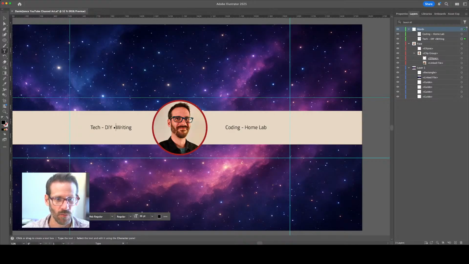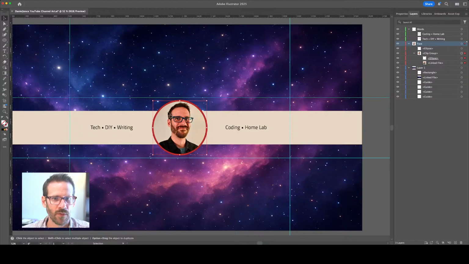Option 8. Ooh, square dot. Option 8. Nice. Option 8. Now, what if I wanted to do a round one? Tech, DIY, writing, coding.